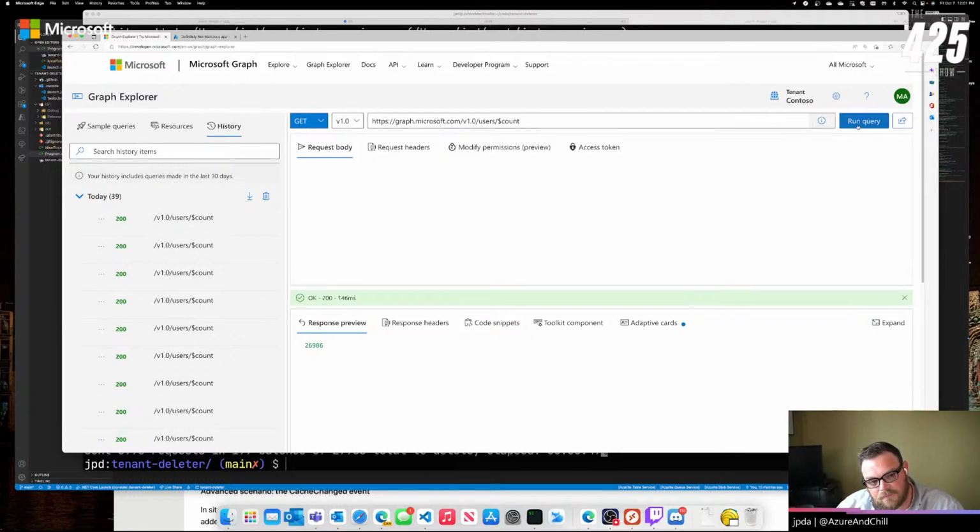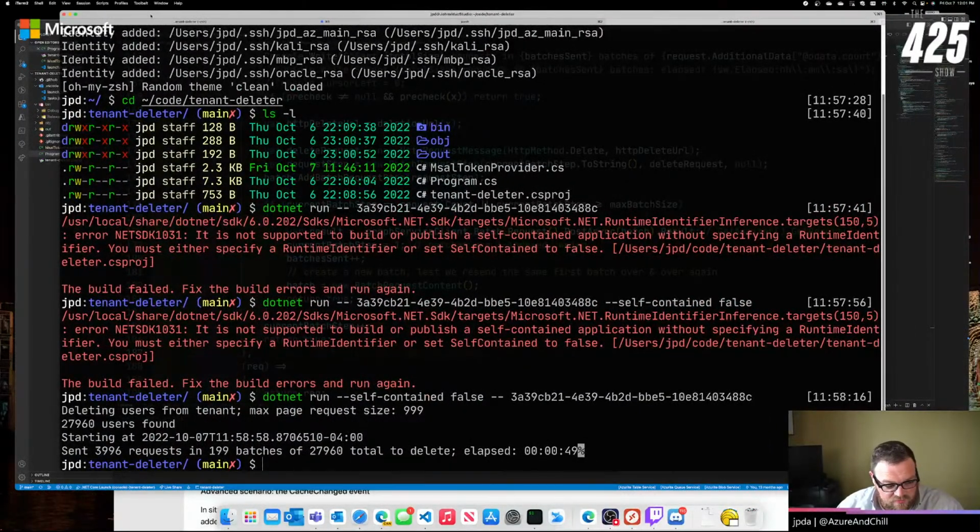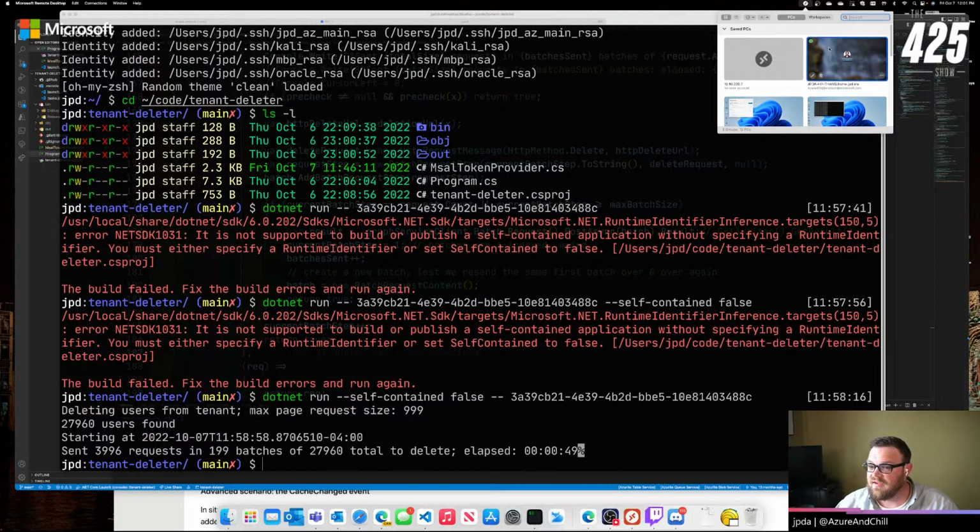But we are still queuing, like those batches are still queued. Now, according to our friend, he's trying to run this on Windows. And on Windows, it gets basically to the end of the first page and it blows up. There are two reasons for this. One, possibly, is that it's on Windows and something's different. And two, is there something specific about his tenant? So what we've got to figure out is, is this a Windows thing or not?